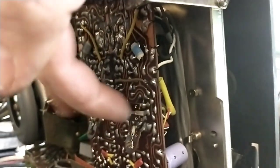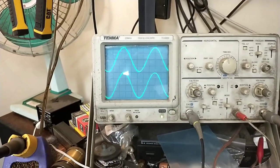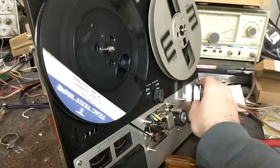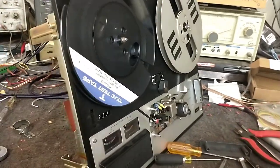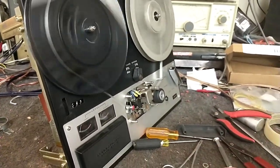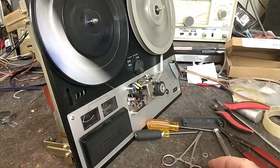All right, now that we've got the head wired in, I messed with the playback adjustments a little bit — these two guys are your playback level. I touched up the azimuth alignment because the height was good, and now you can see we have two channels which look nice. I am a little concerned about the idler bearing noise behind there, so I think we'll pull that apart. Otherwise it's running with good stability and fidelity, so I'm happy with that.